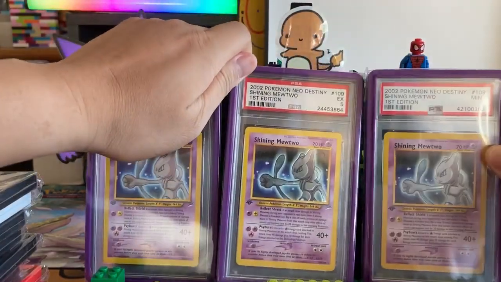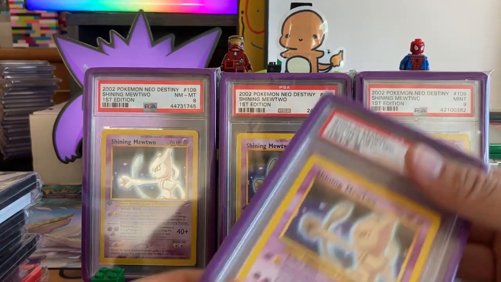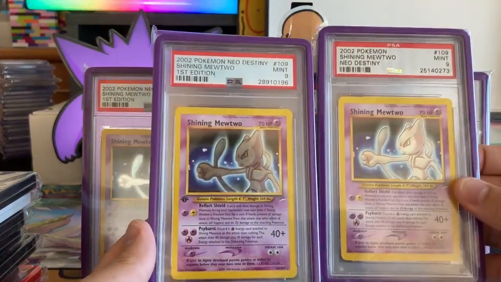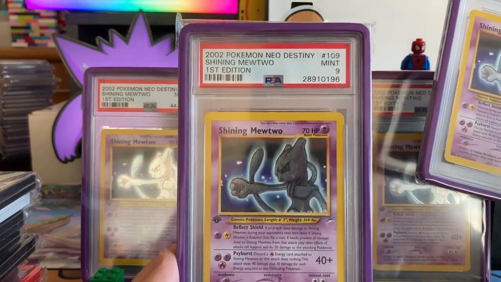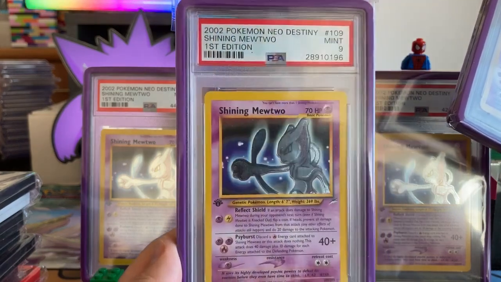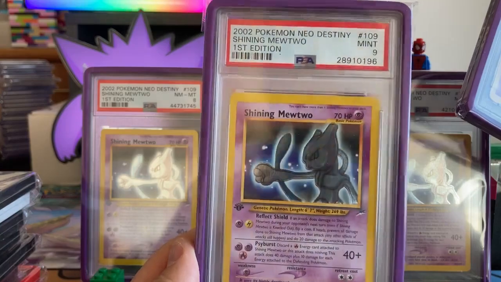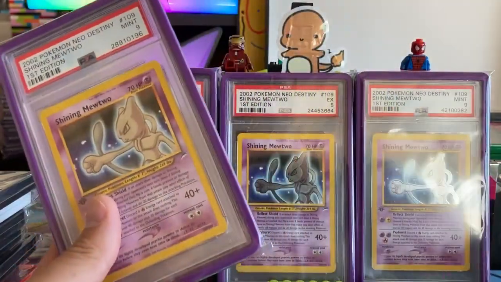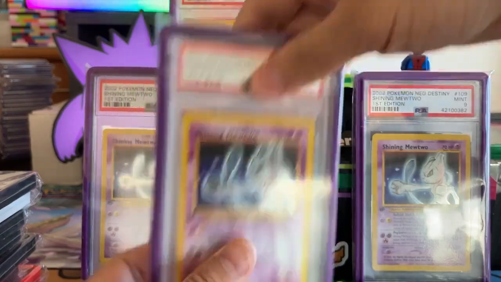Wow, shoot, we have a lot of Charizards here. I mean, a lot of Mewtwos. This is really my second favorite card, and that's why I have so many copies of this. First edition PSA 9. Do you guys see that? PSA 9 first edition. And what's so cool is, if you catch it in the right perspective, he can go from dark to light with that outline around him. Again, probably my second or third favorite card in all of Pokemon.